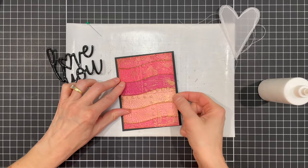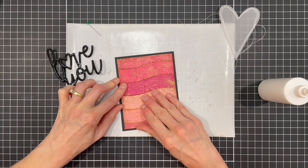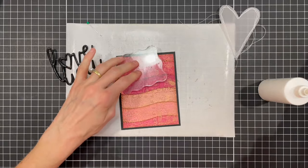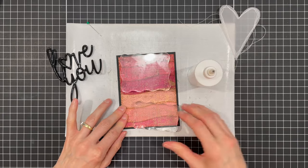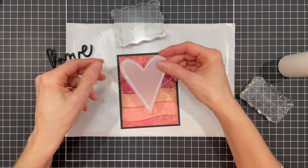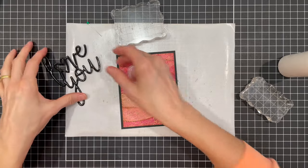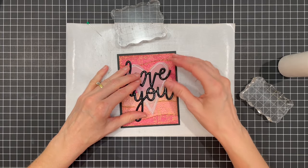One thing that's nice about a liquid is it gives you just a little bit of a second to wiggle things around and get them lined up. And then what you can do is just take some stamping blocks and lay it down on there and give it a second to dry. This Artiste glue from scrapbook.com dries super quick, so it'll be dry in just a second. For the heart, I just left all those strings hanging on there and then wadded them up either under or on top of the die cut. And then I'm going to glue the Love You sentiment on top of that.